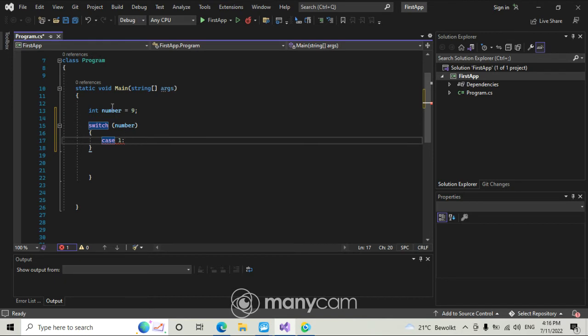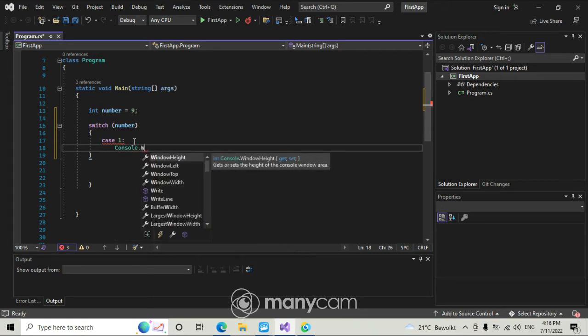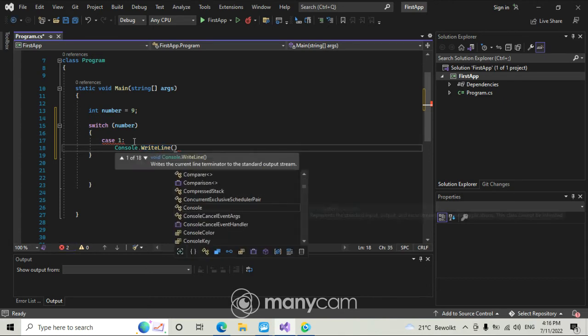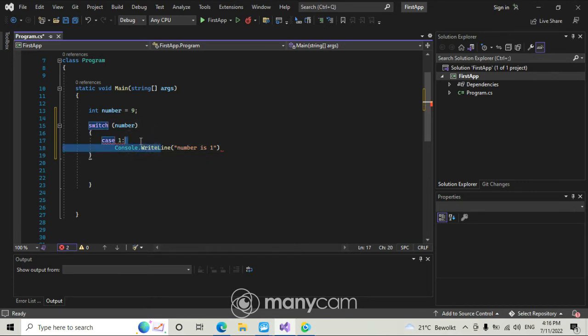For example, if that number is equal to what I want, I say Console.WriteLine, number is 1. Then break.